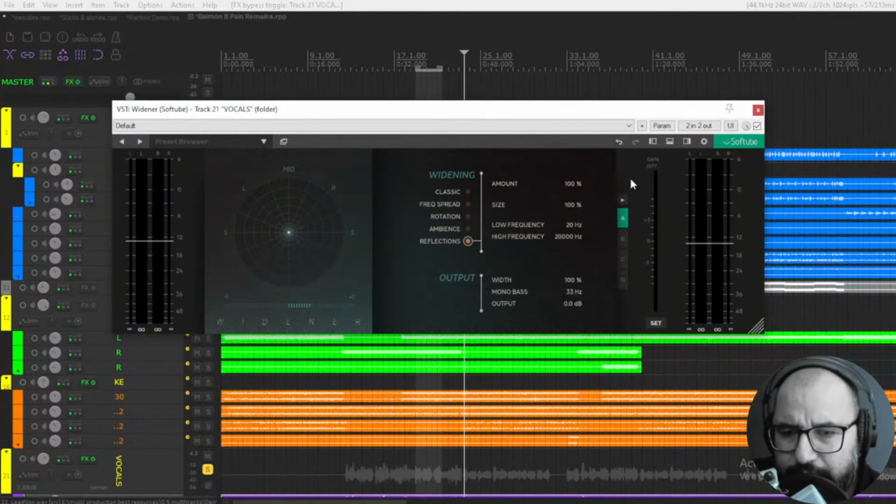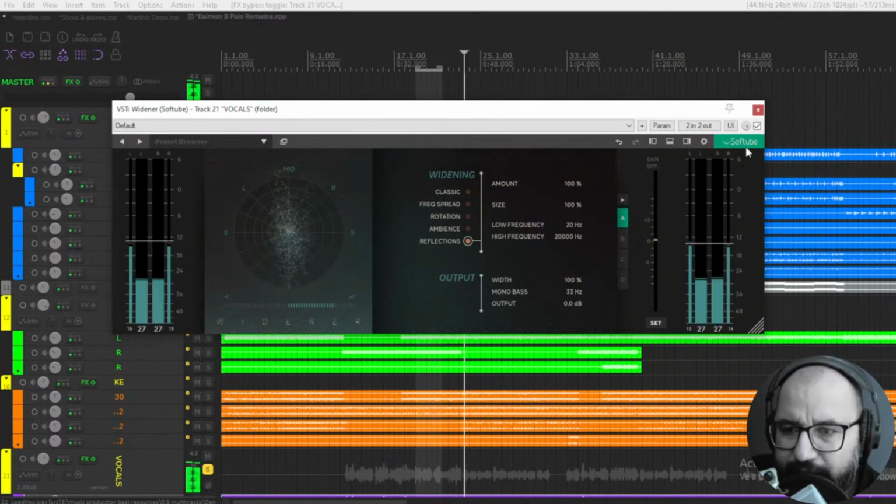Yeah, it's super cool. It seems that we have doubles, right? Left and right. It seems a bit of a haze effect, but without the phase issues. But because of the haze effect, if we exaggerate it, we have phase issues very easily. And with this plugin, we don't.